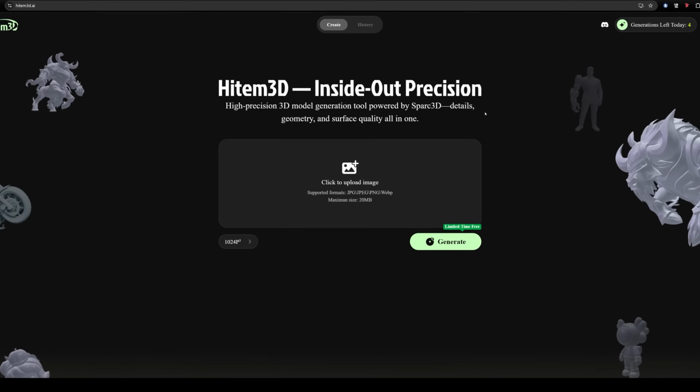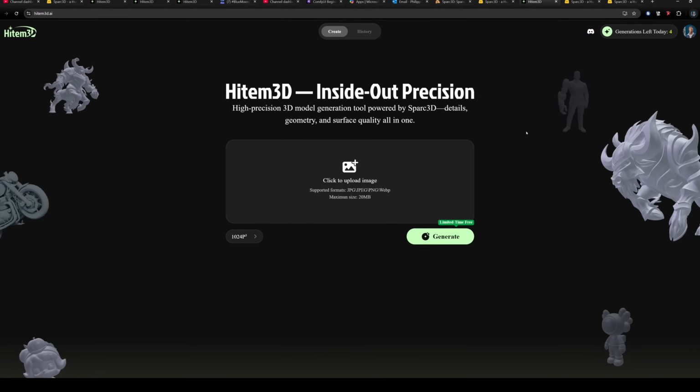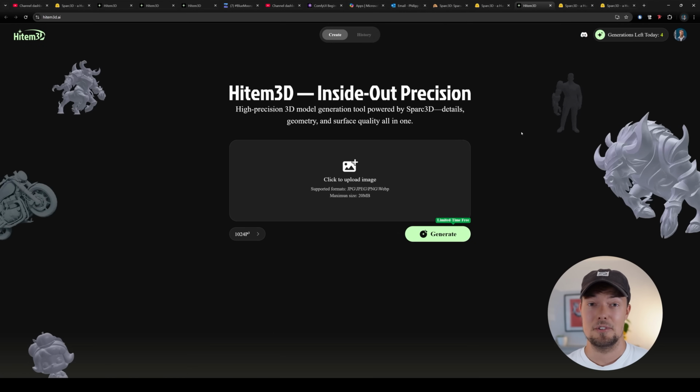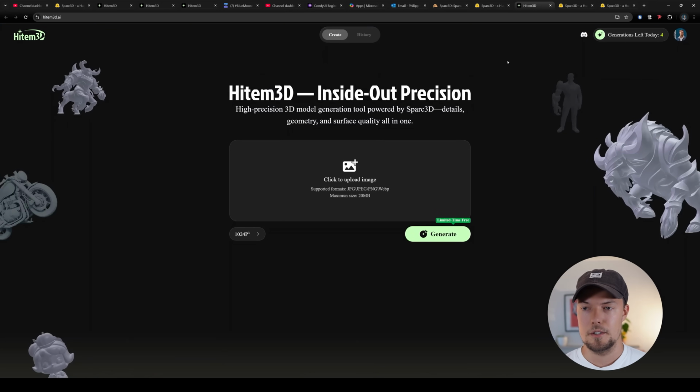So I thought I would quickly re-record the part with the modeling, because they found another solution in the meantime, which is called Hunyuan3D. It's the same model kind of, and you can use it here to generate your 3D models with Sparc3D. And I really hope it's coming back to Hugging Face, because there you had unlimited generation. So I really hope that is coming back. If not, then you can still use it here. So I will show you this method now.